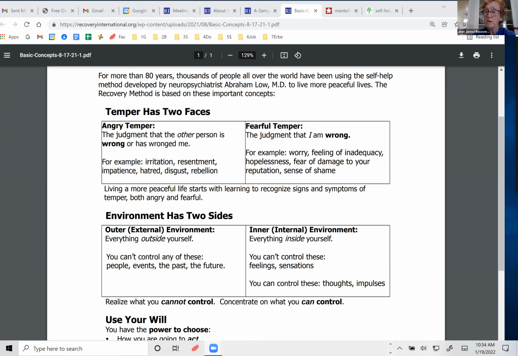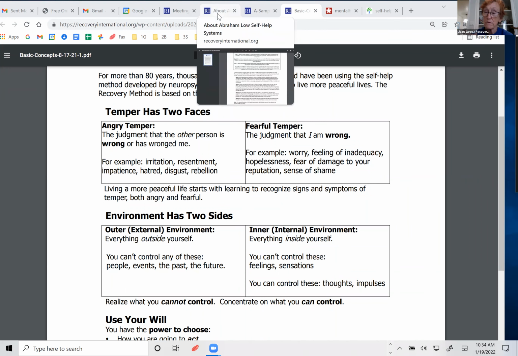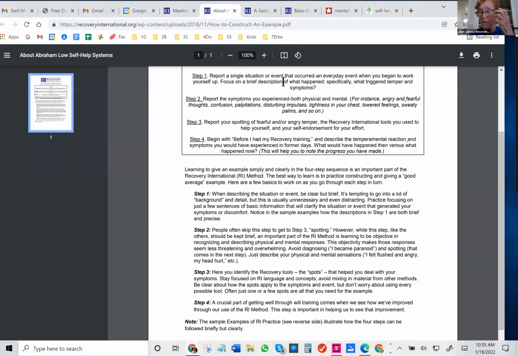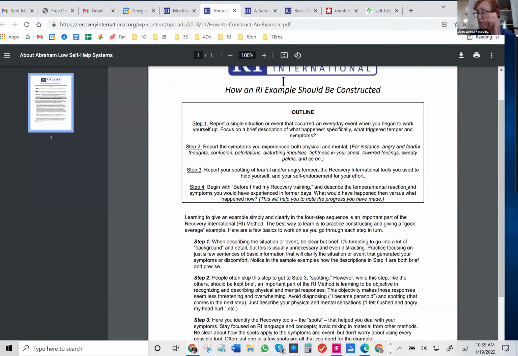We learn in recovery that there are 4 parts of every event. And I think that the one thing that I learned the most in recovery was my physical discomfort. Psychiatrists or psychologists often tell you, oh, when you're doing the right thing, you're going to feel good about it. But that's not really true. Sometimes when we are controlling our impulses, we feel really awful inside. We get confusion, we get a tenseness. So there are 4 parts to an event: your feelings, your thoughts, your impulses and your bodily sensations.